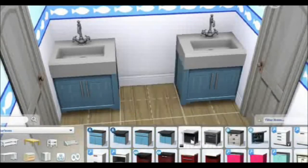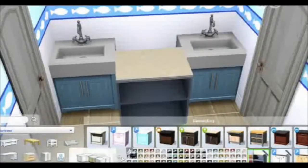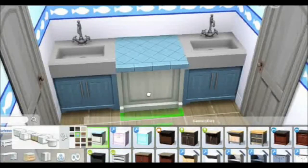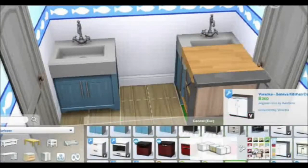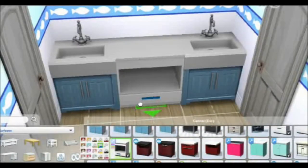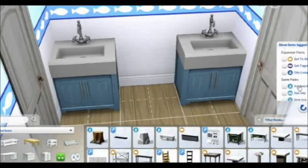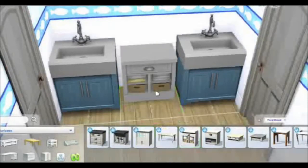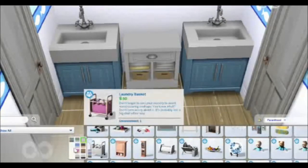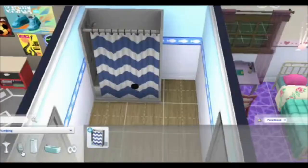By the way, this is the Jack and Jill bathroom between the boy and the daughter room. We're trying to figure out a middle cabinet because nothing's working. Yeah, EA did a really bad job. So, UCC creators, if you are watching me, I need a cabinet to go with this that matches, because the cabinet they gave us has a different flipping countertop. See, there it is. It's a speckled gray, and the sinks are just pure white. So it looks horrible, but the countertop looks great. I try like 50 million things here to make this Jack and Jill bathroom look good, and I end up just going with a hamper. I'm like, okay, we're done.